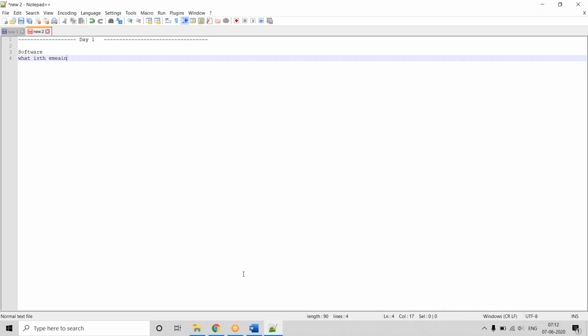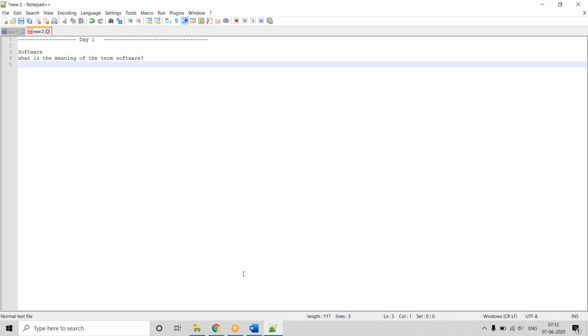So therefore, what is the meaning of the term software? Now, what are the examples? Yes, all your Microsoft products, MS Word, Notepad, and other Microsoft products, this GoToMeeting, all of this. These are software for us. And not only this, whatever web applications you access, so you go to your Chrome browser. In fact, the Chrome browser is also a piece of software only. And from these browsers, whatever applications you access, you go to google.com, you go to any of your websites, all of those applications are nothing but software.